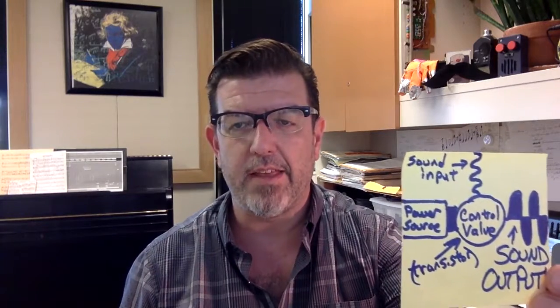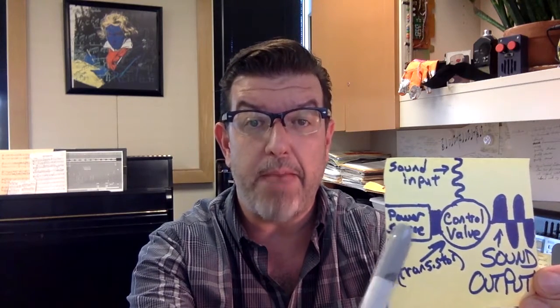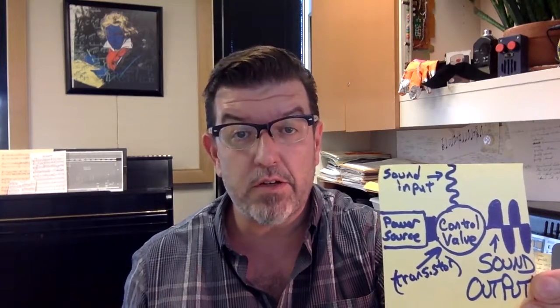So what a transistor does is something like this. It's a varying switch. And so here's our transistor in the middle here, and it's acting like a control valve. We're giving it a big power source, a big steady power source, but it's being controlled by this control valve. Well, what's going to control it?